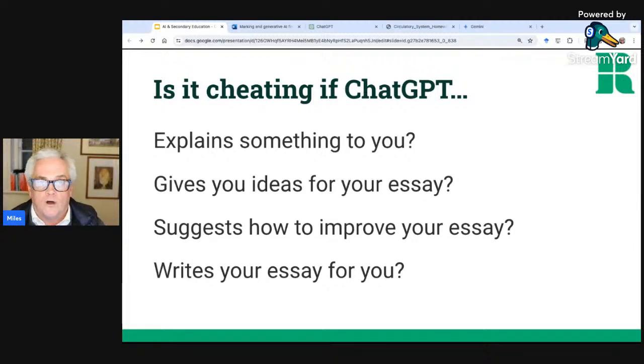And I think there's a good reason why. One of your pupils comes up to you after the lesson and says, "Miss, Sir, could you explain this to me?" Most of us will say, "Yeah, of course, here you go," because it's our job to explain things to people. That's what we do. If a pupil comes up and says, "Can you give me some ideas for how to get started?" we will do that for them. Most of us do that with the assessment materials we produce. If they come up to us with a draft and say, "Miss, Sir, could you show me how I could make this better?" It's hard to make the time for this, but generally we will do that.